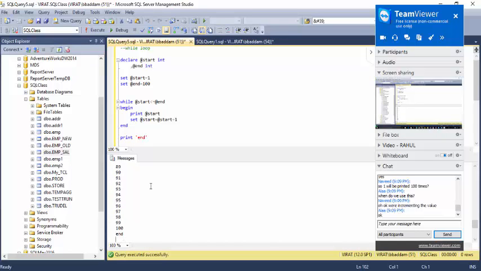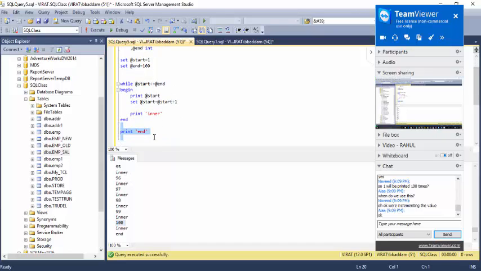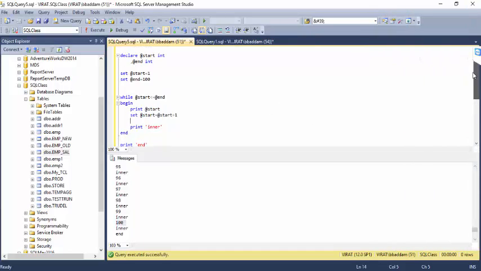And so what we do, after printing the value, I'll also set print inner. This is in the inner loop. Now for every value, I'll get that inner printed. So once this condition fails, like 100 less than or equal to 100, it is true. But after 100, you'll have 101. 101 less than or equal to 100 is false. Then it will come outside of the loop. Okay, this is the while loop. Is everyone clear with the while loop?